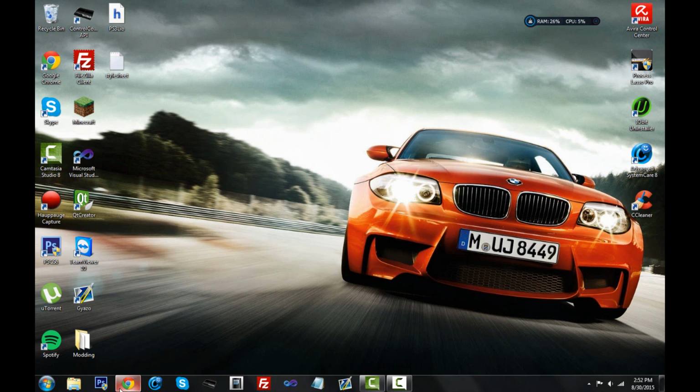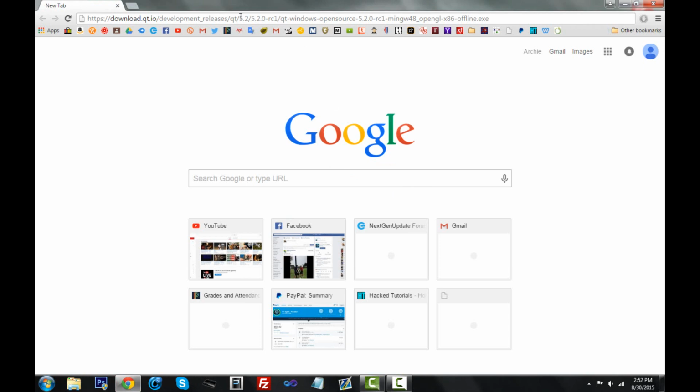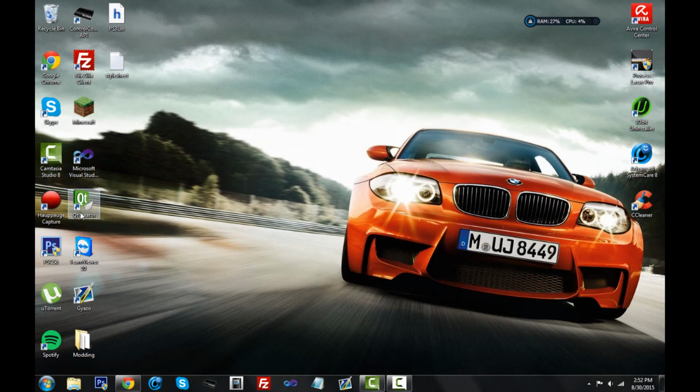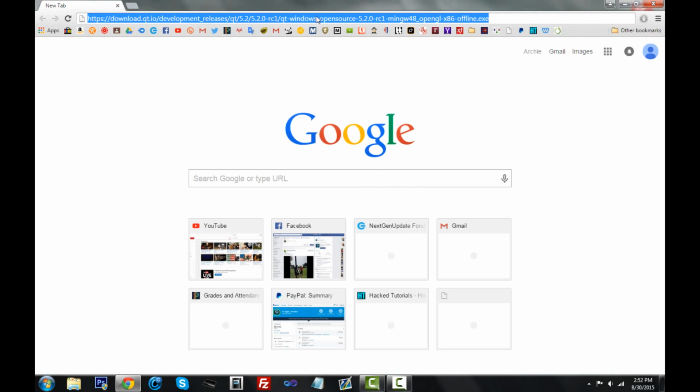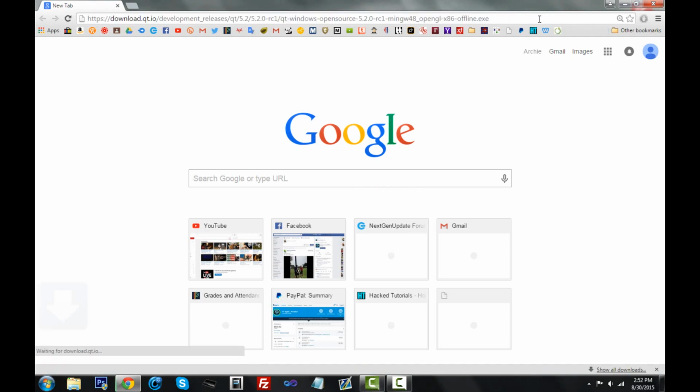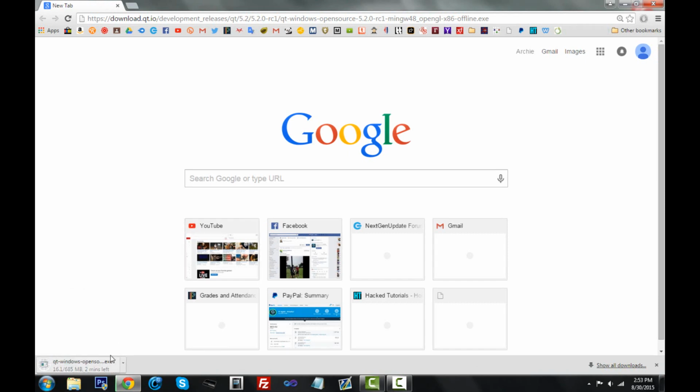All right, so first thing you're going to do is download the program that we're going to be using. It's called Qt Creator. I already have it installed, but we're going to be installing it together again. It looks like Qt Creator, but it's really pronounced Qt Creator. I don't know why, but it just is. So here's the link. Once you go straight into the link and you click enter, it downloads automatically. This link will be in the description. We're going to be installing Qt Creator version 5.2 because Milky says it's the best version for this, and I trust him, so we're going to be using this.